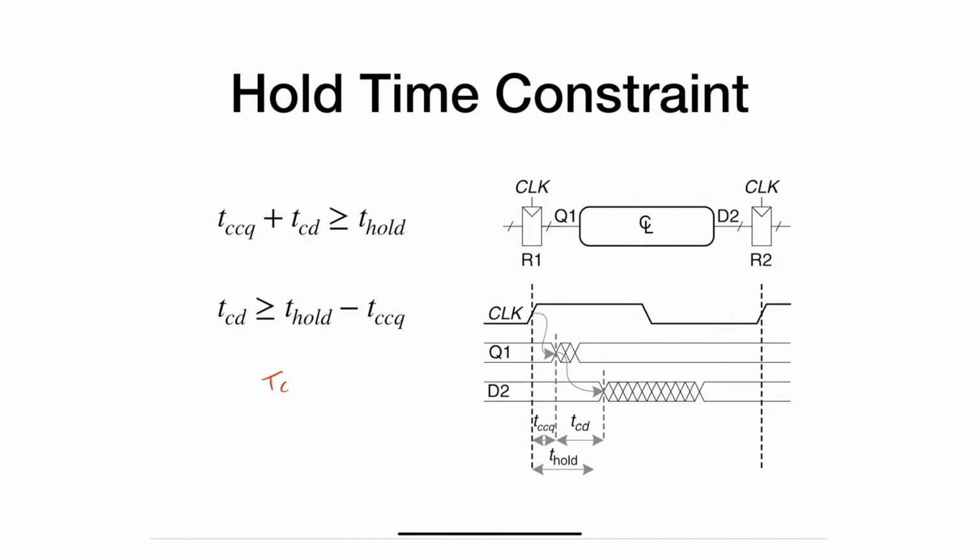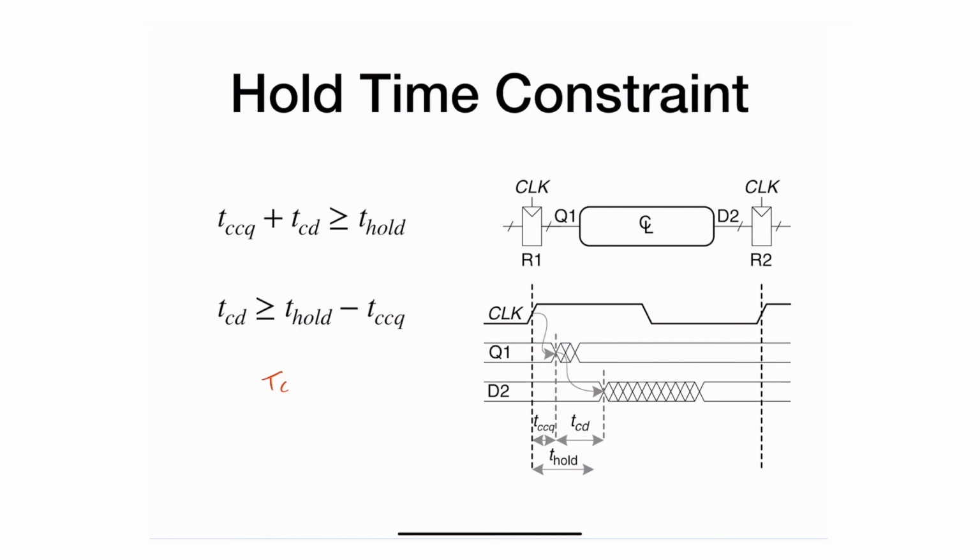As it turns out, the thing that satisfies the maximum frequency is the setup time, not the hold time. However, you should be careful that the hold time constraint is not violated. So you need to figure out that this inequality is correct, whether this one or this one is the same. Okay, so setup time and hold time.